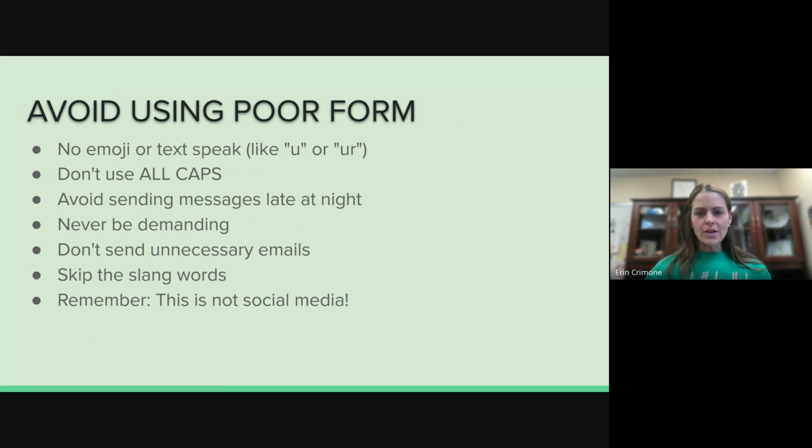Very much like your Canvas inboxes, our teachers are here and available to you during the school day. But if you send an email in the evening, your expectation should be that the teacher will address it within 24 hours, but certainly not if you send it at 6 o'clock at night and say, I can't remember what tonight's homework is. They're not going to send you a message back that evening.